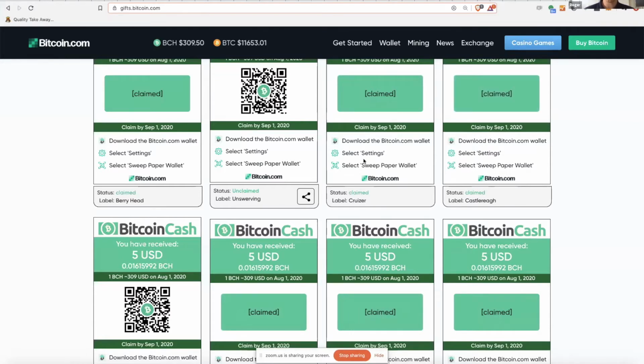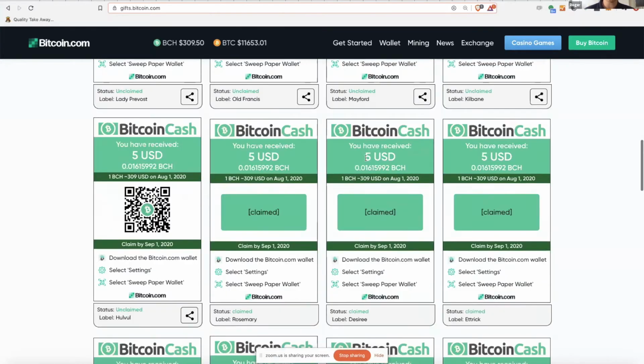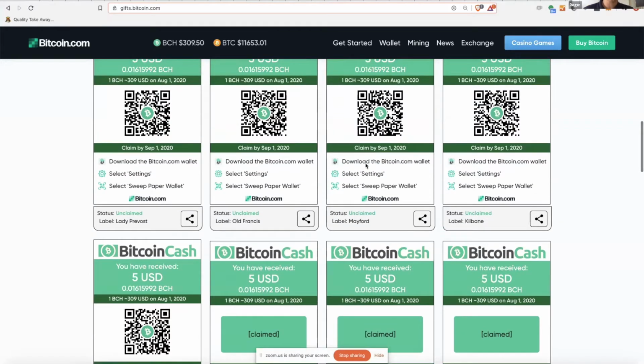So this is a really powerful example of how you can send money to new people. Here's a couple more that haven't been claimed yet. You can send Bitcoin Cash to people who've never had it before via email, live streams, Twitter direct messages. I've actually been sending these to people. I see some people on Twitter who don't understand Bitcoin Cash, or think it's a scam. I send them $5 in Bitcoin Cash just by copying one of these images and sending it in the Twitter direct messages. You can't do that on Bitcoin. It's simply not possible. I think a lot of people just don't understand the power and convenience of on-chain transactions like that.